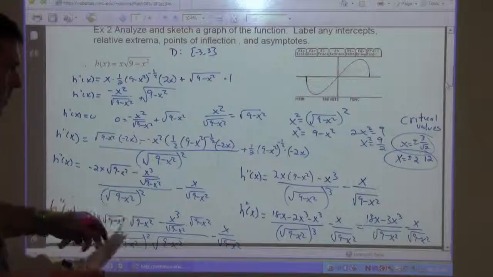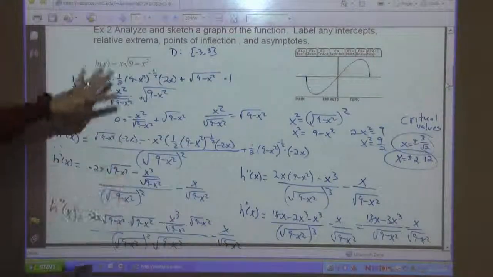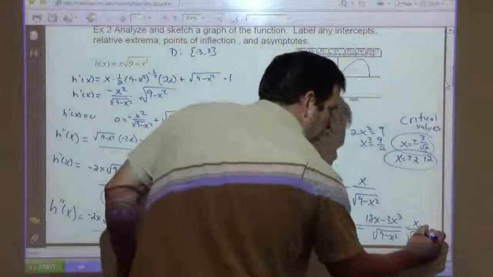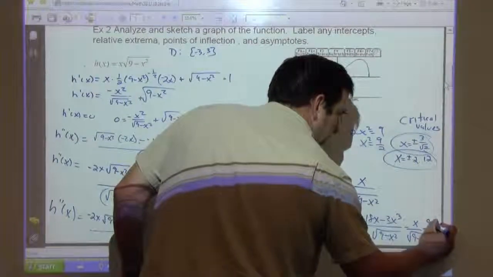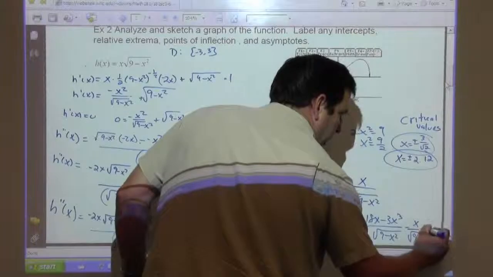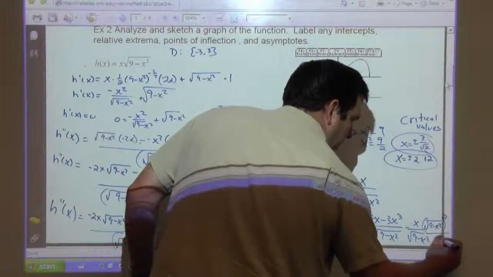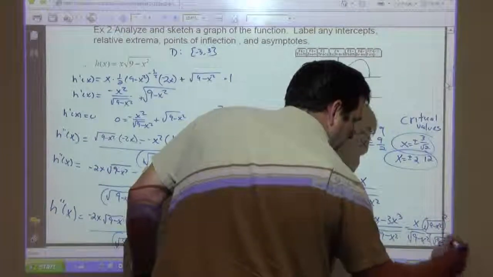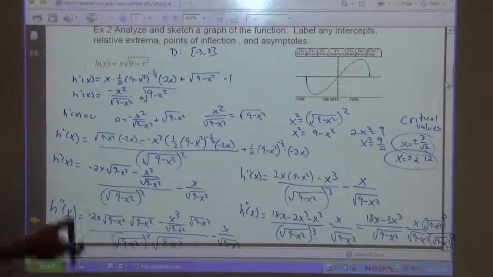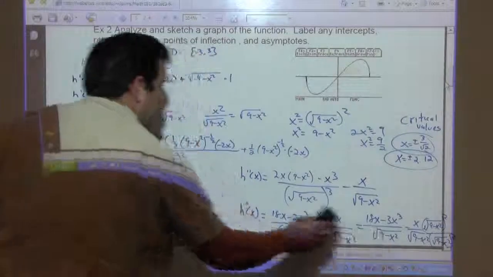I need a little more space, so feel free to pause if you need to. I'm going to erase here and come back up there to continue working. And on this one, I think I want to multiply this by 9 minus x squared. And if it helps to see it this way, think of it as the square root of 9 minus x squared, squared, over the square root of 9 minus x squared, squared. So pause if you need to pause. I'm going to erase and move on to the next part, continue this on.